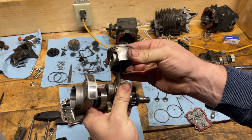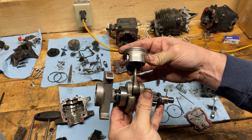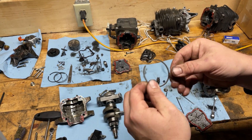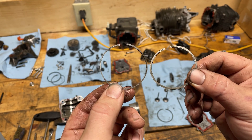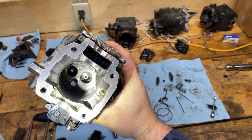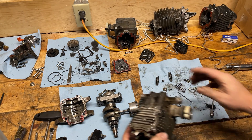After I cleaned this piston up with a wire wheel, it looks great to me — a lot of use, but definitely didn't get very hot. I checked the piston rings — no issues, tons of meat left on these. Here's a good ring, and here's what a worn-out BR 600 ring looks like — quite a difference. I'd totally be happy putting this ring back in as long as there's no scoring. And when I look inside the cylinder, the walls are absolutely mint.